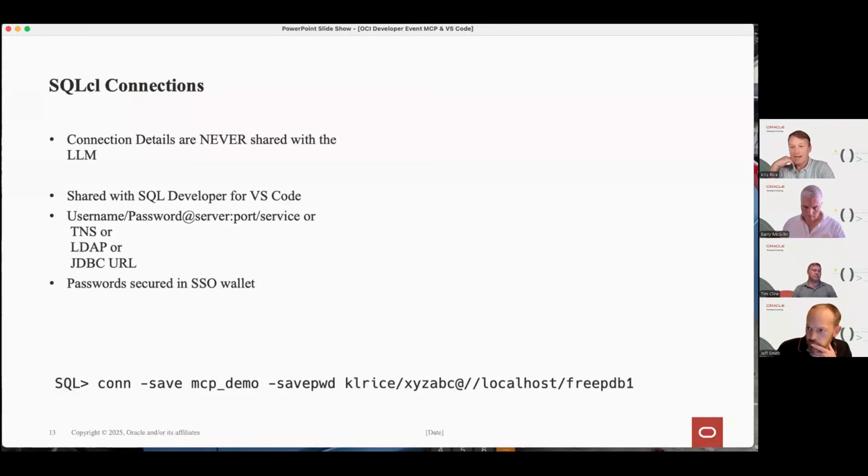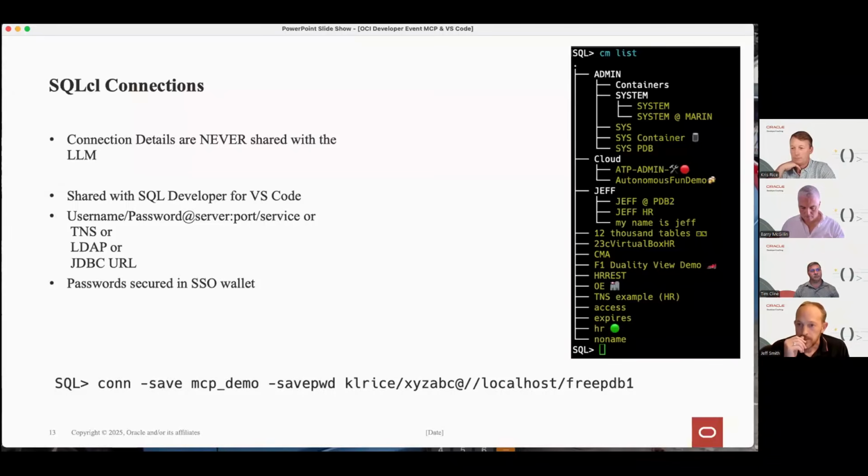If you don't save the passwords, they're not accessible through this MCP tool. And we're working on more features around here so that we can onboard connection 1 but not 2 and stuff like that. But we're trying to draw a firm line on what should and shouldn't be accessible through the actual MCP client and LLM.